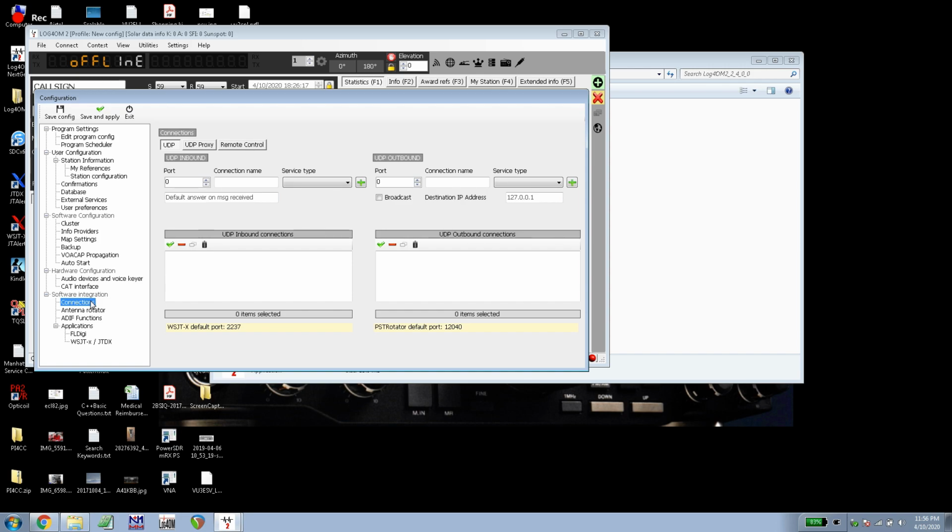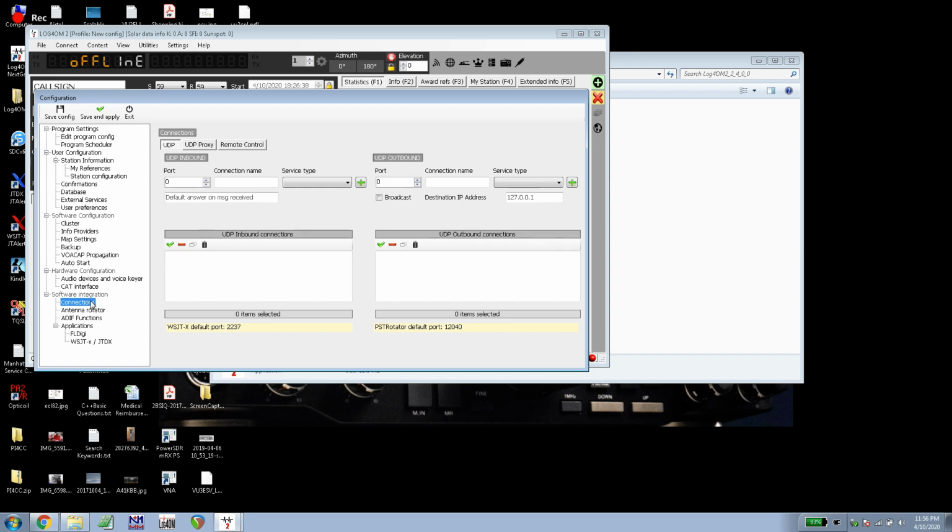So this is the software integration part. Here we have different options to allow many applications to push data, especially when it comes to contests.